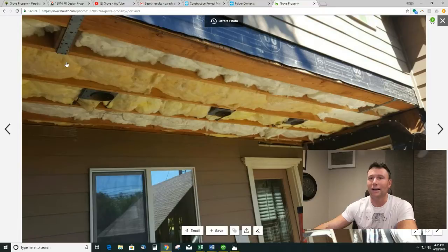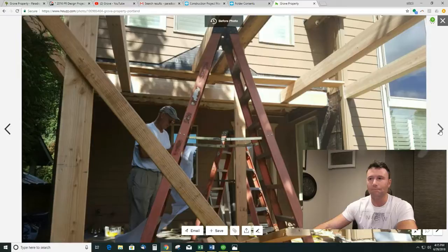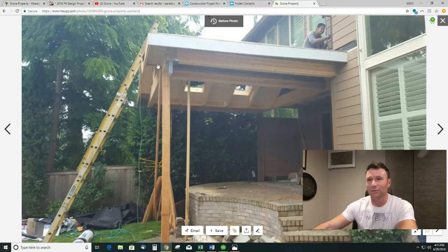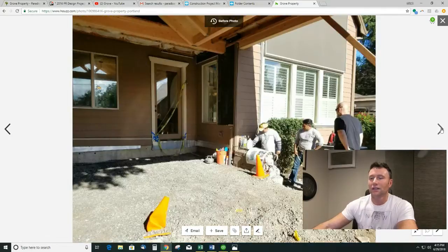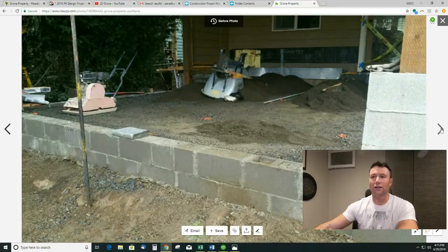Here's us ripping out that existing tiny groove and prepping for the structure. You can see right underneath these beams how we had to cut the roof line. We actually dropped the roof a little bit to be able to make room for that gable effect. We built the whole structure on stilts, really, and then we gutted out the patio. Then we brought in all the electrical, all the gas, and then we started raising that properly with all the footing work.